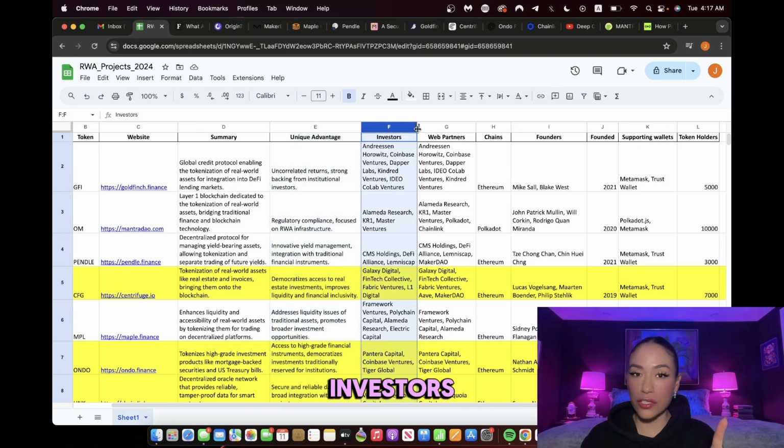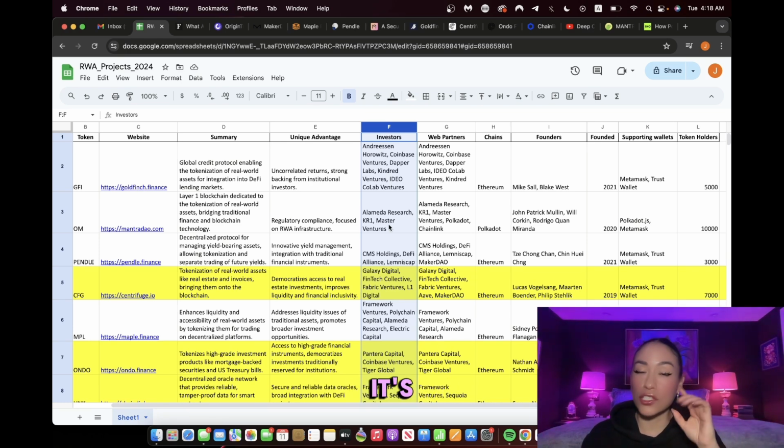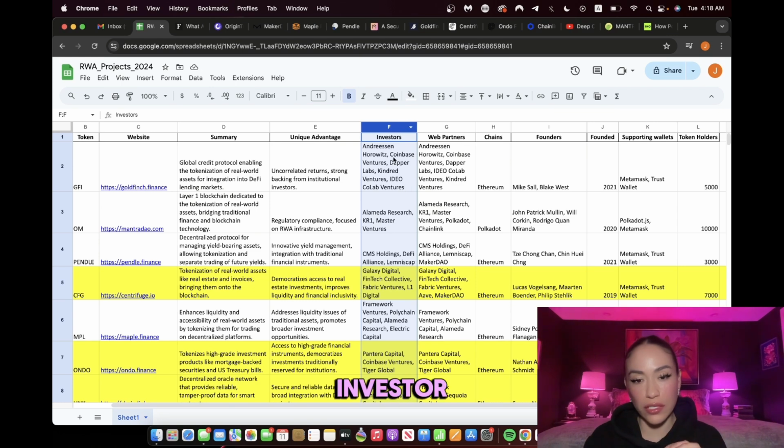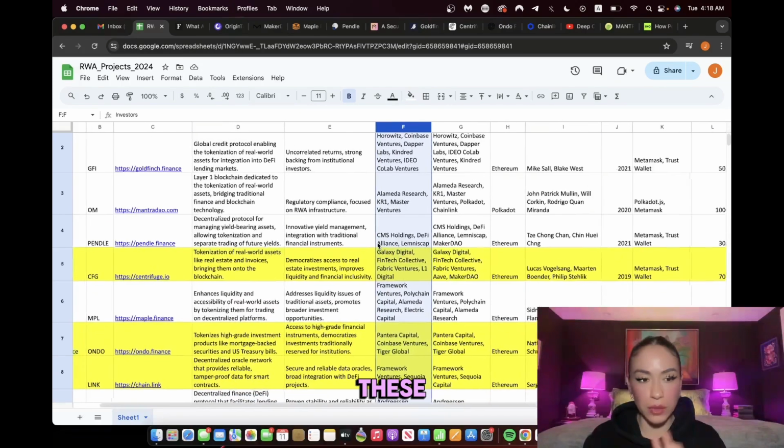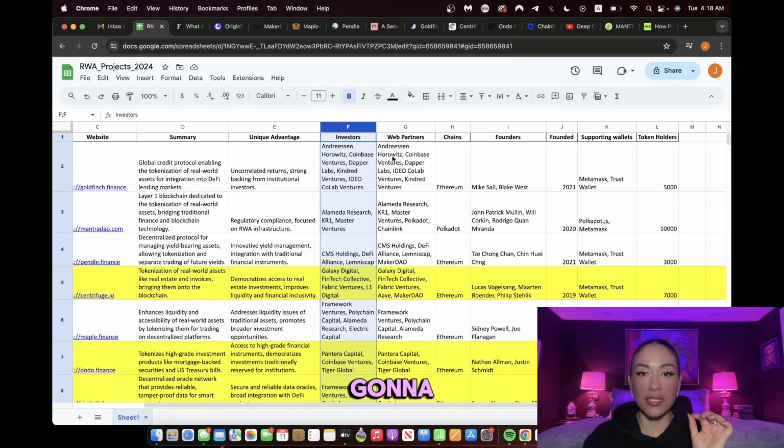Next, you're going to see the investors column. And this is important. I can tell you, this is actually probably going to help you in your investments moving forward, because one of the main criteria in knowing what projects to invest into is seeing who is backing it. Who are the top funds, and you want them to be tier ones. You may have heard this around on crypto Twitter or heard other YouTubers talk about it, but it's a signal. There are trading signals, but this is an investment fundamental signal. When you see a tier one investor, as everyone listed in this column are, right off the bat, these projects check that list. So moving forward with your other investments, if you see any of these names listed on their website supporting them and investing in them, then you know right off the bat, this project checks the first box. Next, you're going to see web partners.